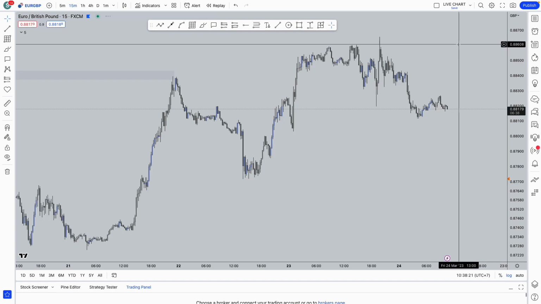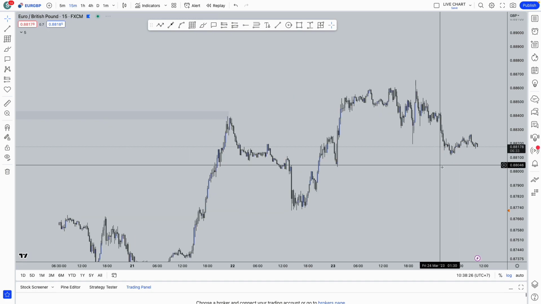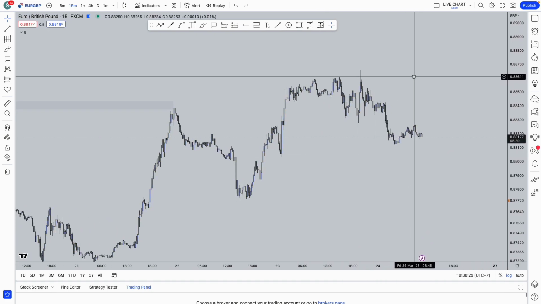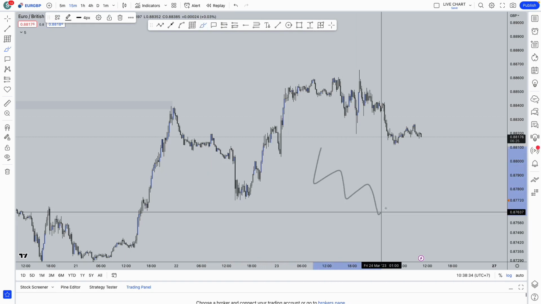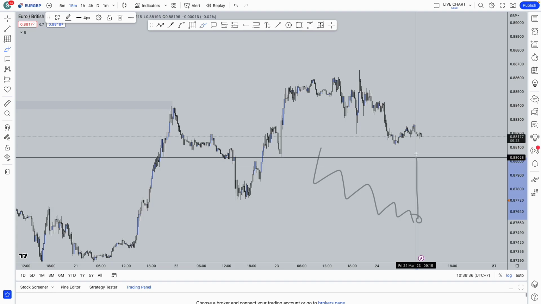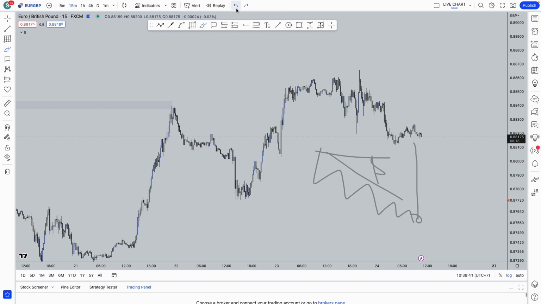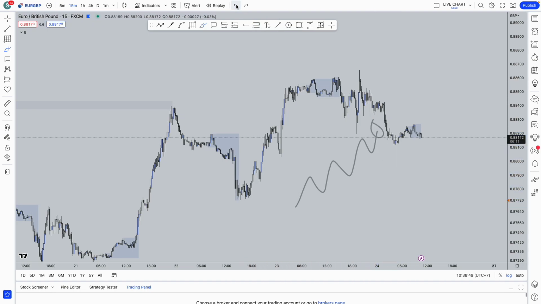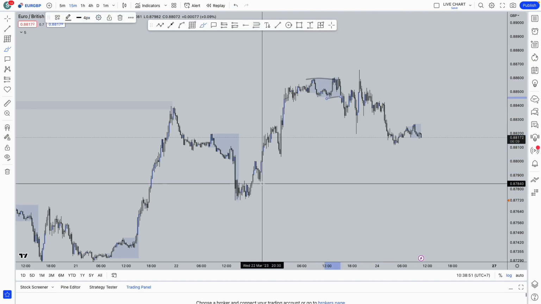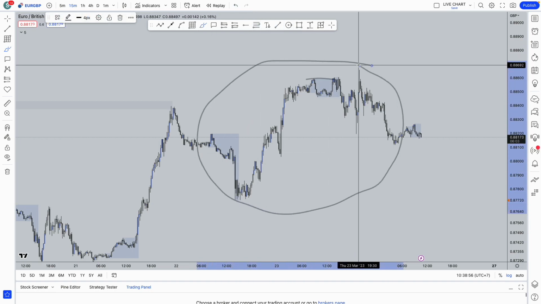Wasn't looking to trade this one. If the Asia range looks like this, there was no clear direction for me. I want my Asia ranges to be like this, coming down slowly. I get in here to take it up, take this liquidity, or vice versa. Slow climb up, take it from the high down. When it's like this, I'm not looking to trade it. I wasn't interested. For me, this price action doesn't look clean, the rest does.